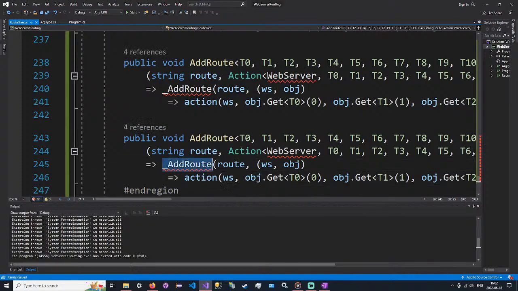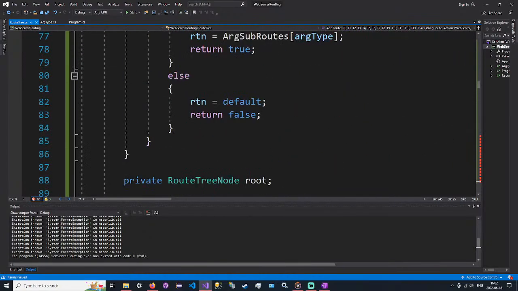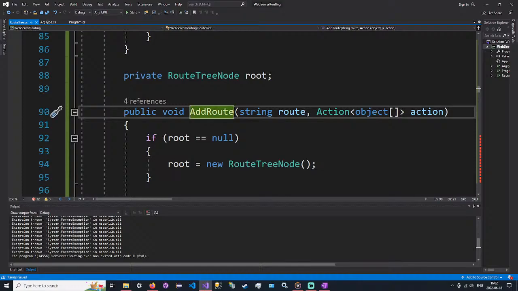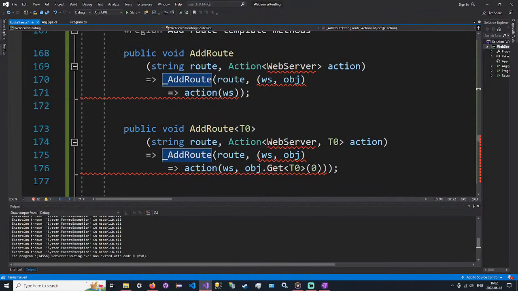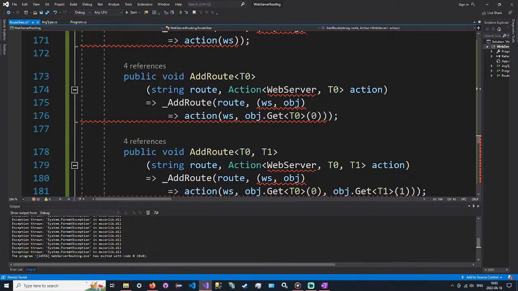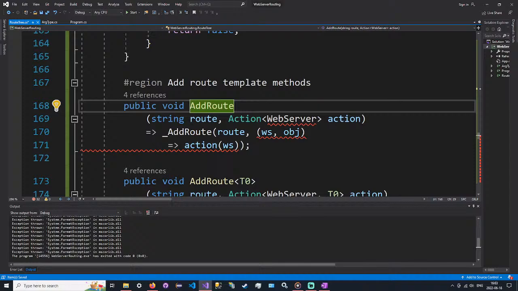And I named add route with an underscore, so we just need to make this here an underscore. And then I also added a web server as an object just because I was testing it, but I suppose that's not very appropriate anymore.